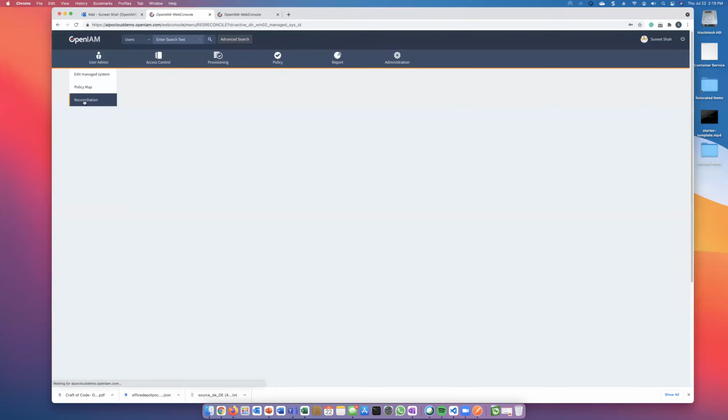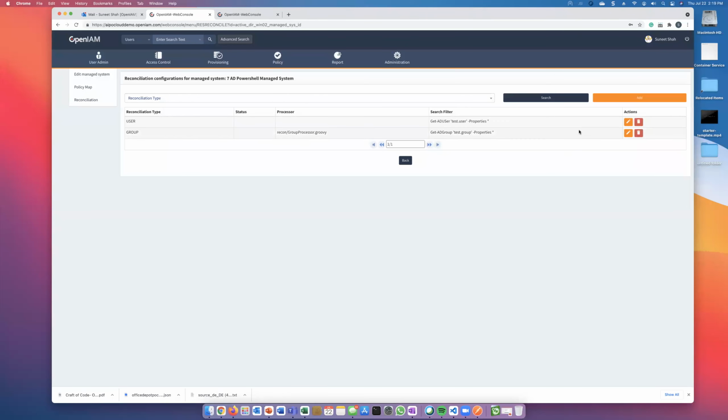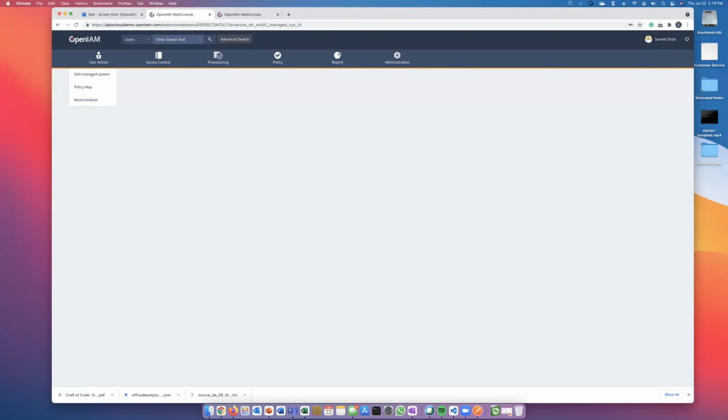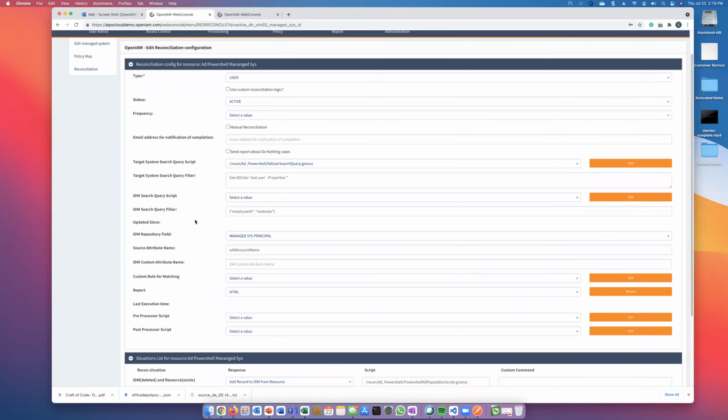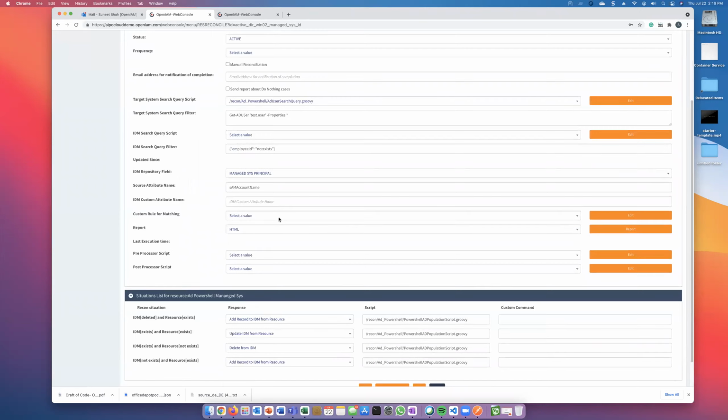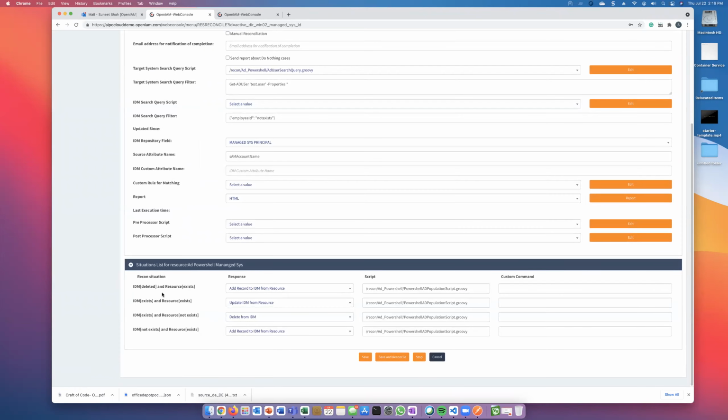And reconciliation is used to be able to control what is going on between OpenIAM and a target system. So if I open this up, I see that there's going to be a regular schedule of when it's going to run, and then down below there are some conditions of what to do. So for example, if it's been deleted in OpenIAM but it exists in your AD, then what should I do? In this case, it says add it to IDM. But I could have also deleted it from IDM. I could have done something else. I could have sent out a notification, right? There are a number of different ways that I could deal with this.